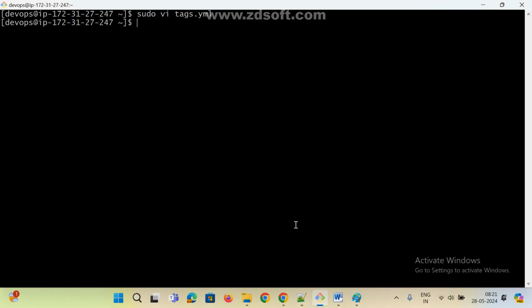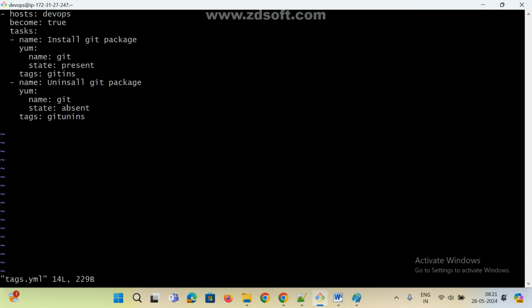Now I am going to add one more. I am using the copy module also. Hyphen name, create file. Now I am using the file module, and I am using dest, destination, slash home slash dev slash, for example, tag dot txt.